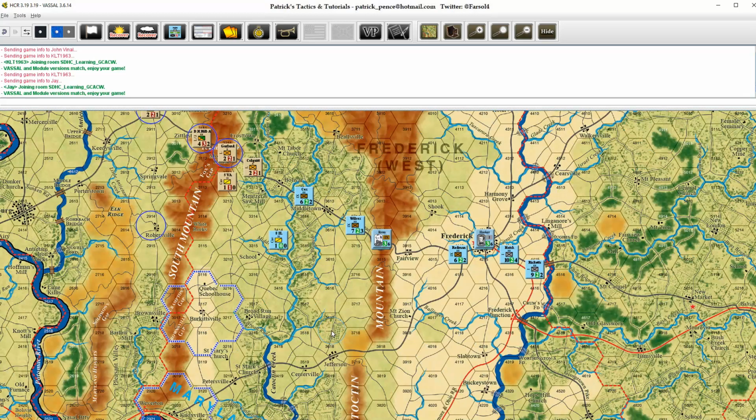So let's talk about the game pieces. We are representing two major types of units here. I'm going to start with Hooker here, and we've got infantry units with their, of course, corresponding NATO symbol. We've got cavalry units over here, like the 8th Illinois, and then we've got leaders in the case of Hooker.